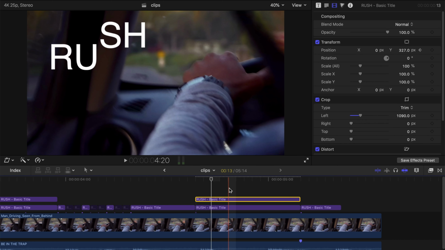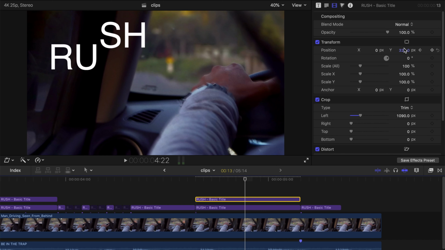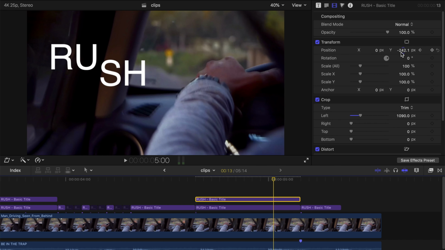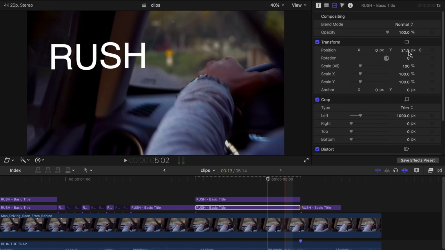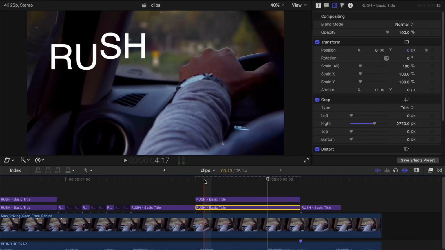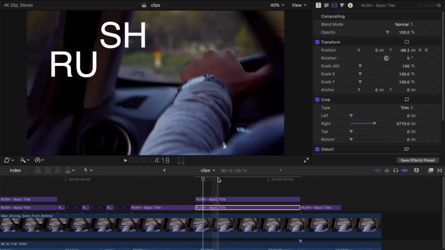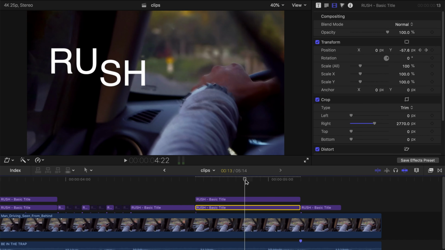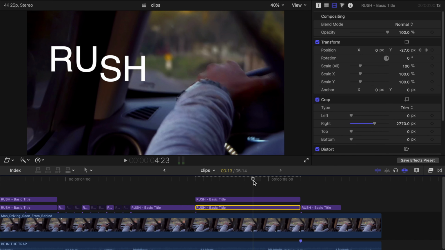And now you change the y-axis instead of x-axis because you want the words to move up and down like this one. So just change the position of the words according to your preference and repeat those steps on the second half of the titles. And remember to create keyframes and do not change the x-axis for this case. Just change the y-axis and that's all you need to do.